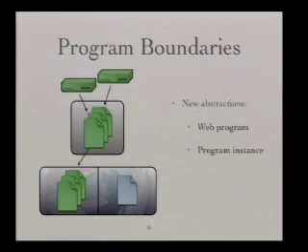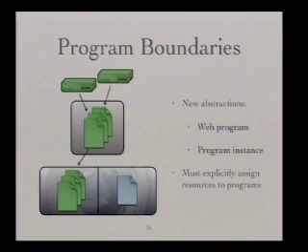We also need an abstraction for an instance of that program within the web browser. And you may have multiple instances of the same program within a given browser. And that may help you isolate certain types of attacks. The important thing here is that we have ways to explicitly assign what belongs to what web program. And this is still an open question. We're looking at some solutions to this in our research, but we're not sure which way it's going to go yet.